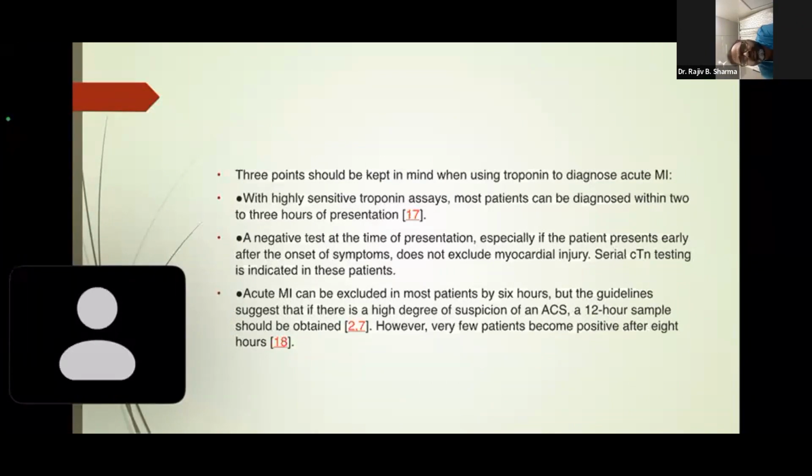Also, at the same time, you can rule out the other threatening conditions like pulmonary embolism, aortic dissection, Boerhaave syndrome, esophageal rupture, acute peptic ulcer. These are the things to pick up in the casualty department in a patient of chest pain. If the troponin is negative at presentation, which happens in the first 2 to 3 hours of MI, then you repeat serial troponin at 3 to 6 hours. At 6 hours, if it is negative, it is almost conclusive that there is no myocardial injury. Along with that, if the ECG is not showing any changes, there is no myocardial ischemia. So no ischemia, no injury, MI is safely ruled out at hour 6.